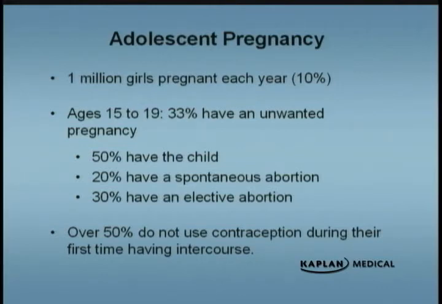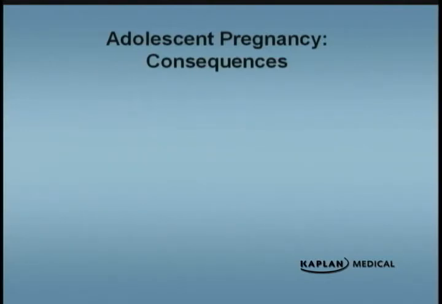So let's get the fact in place. Adolescents tend to not use contraception, and we wish they would, of course. Now, if I survey adolescents and I ask, did you use some sort of contraception the last time you had intercourse? Overwhelmingly, they say yes. And by that, put those two facts together, you now know something about adolescents. Adolescents lie. What they say is one thing, what they do is something totally different.